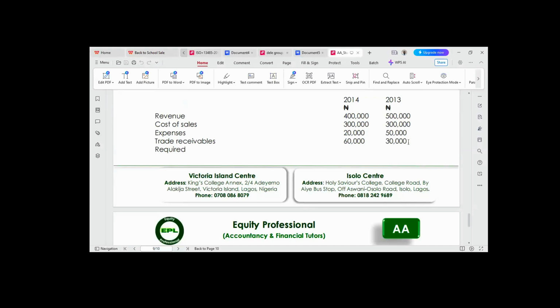That is, normally they tell you that if you pay within 30 days, you are going to enjoy a discount. But now they are saying that if you pay within 15 days, what they have done is that they have increased the number of days. They will not tell you to pay within 30 days, they tell you to pay within 60 days or so, so that you have enough time to sell. After you sell, you now send your money to the organization so that the company can continue to what? To produce. Okay. So some of these things, like I said, this particular topic, I must tell you, is very, very practical. It is not theoretical, it's practical.